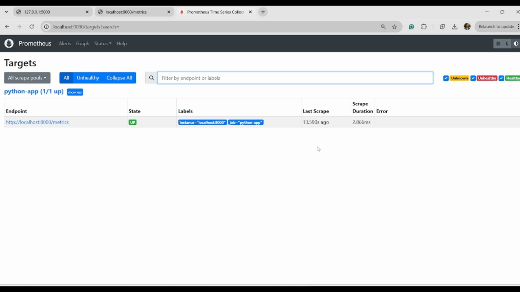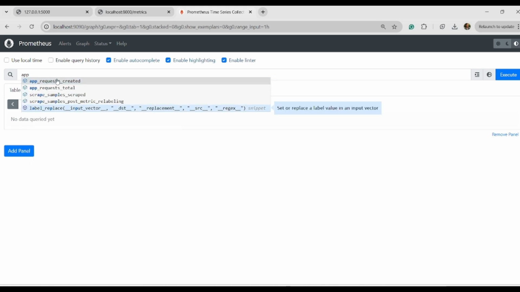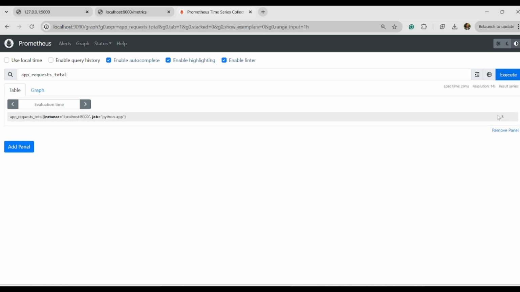Until the next scrape is made, you won't get the updated data. So let's wait for the scrape to happen again, and then recheck if the metric value got updated. You can see now the value has updated to 3.